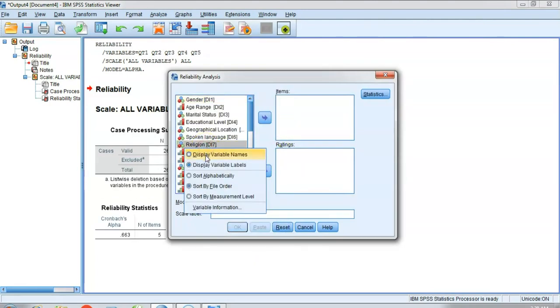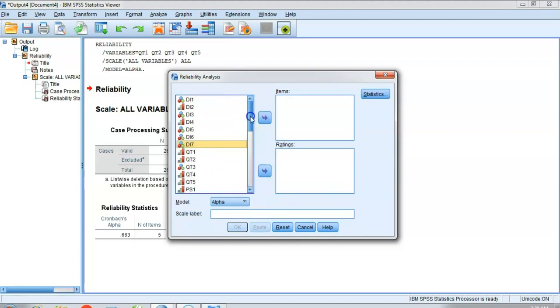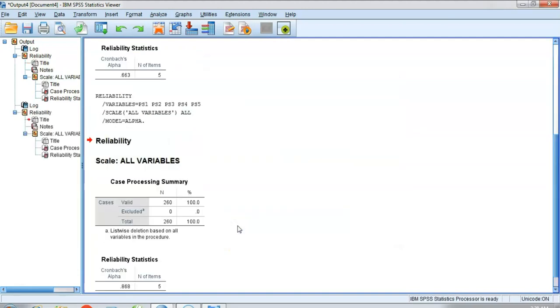I will go back and say show label. Now I am going to use the next item, which is PS. So PS1, PS2, PS3, PS4, PS5. I will move it to this place and I will click OK. So let's check what will happen.